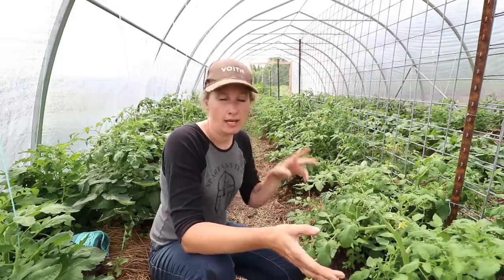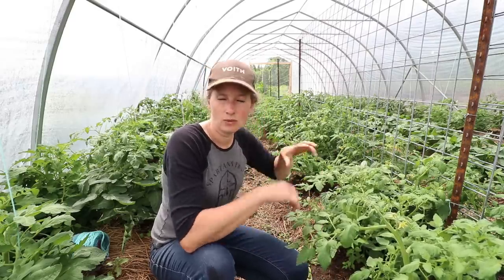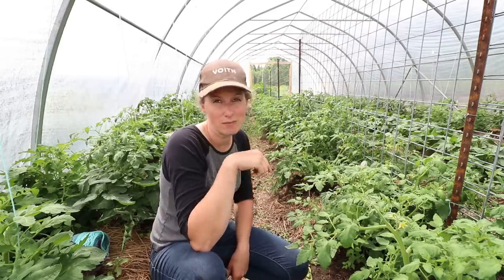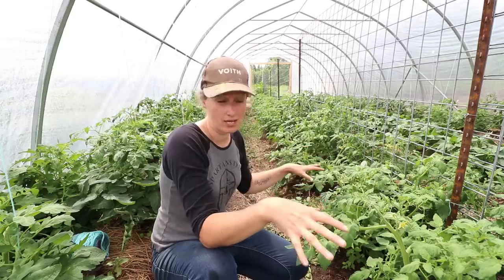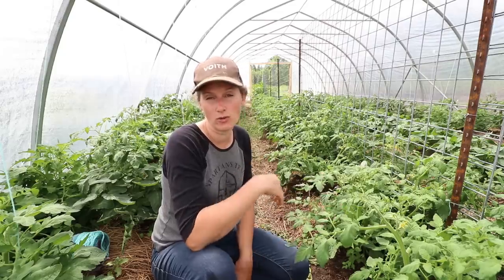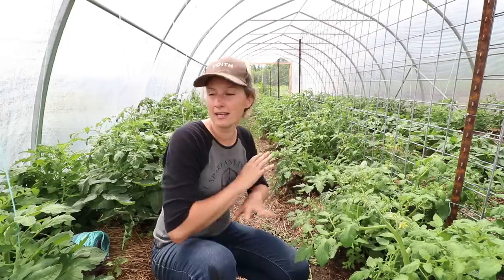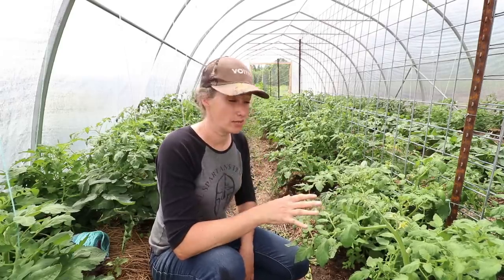That's the only treatment I'm planning on these tomatoes — I'm not fertilizing in any other way. Well, that's not entirely true. I did use the egg trick from Roots and Refuge, where I cracked an egg — you don't want to put an uncracked egg in or you could end up with a smelly mess in the fall — in the bottom of each tomato plant. Tomato plants really like calcium, and she swears by it. She grows amazing tomatoes, so I used that trick in here.